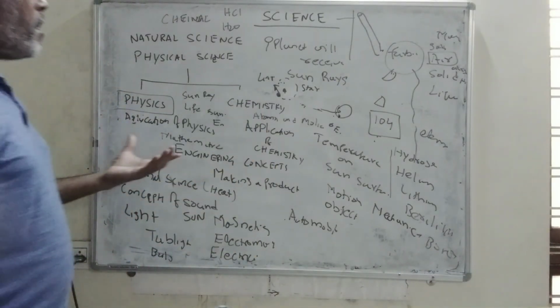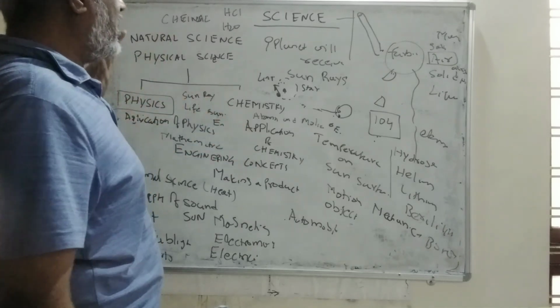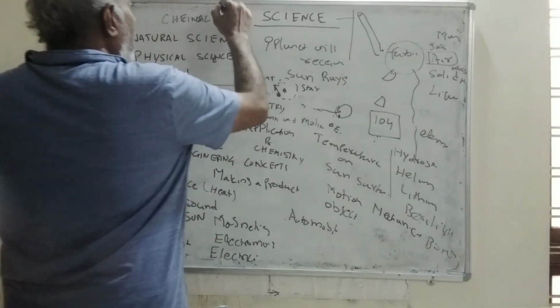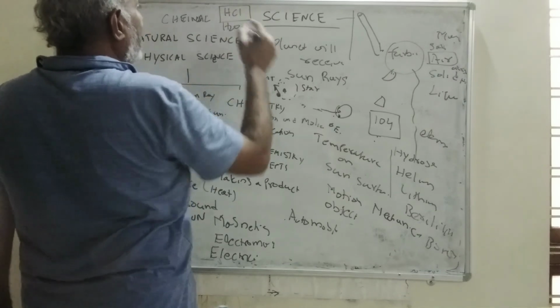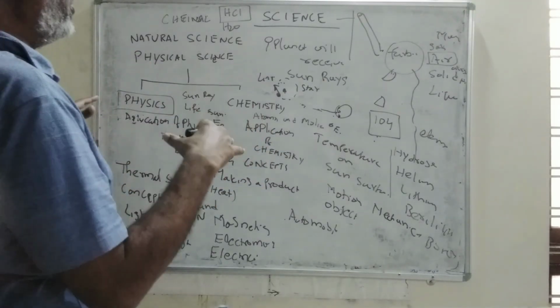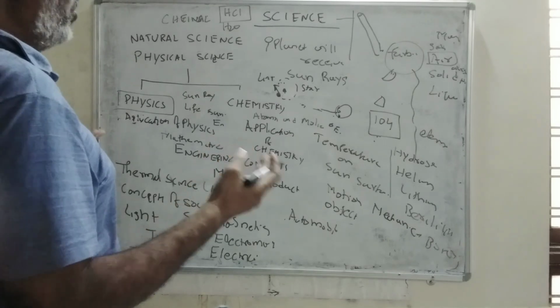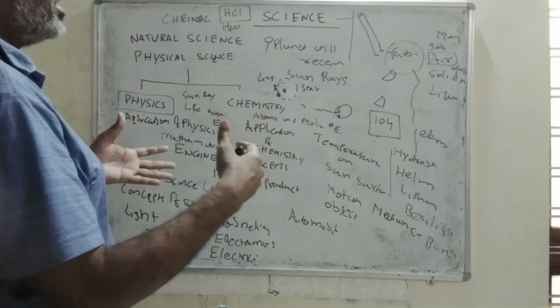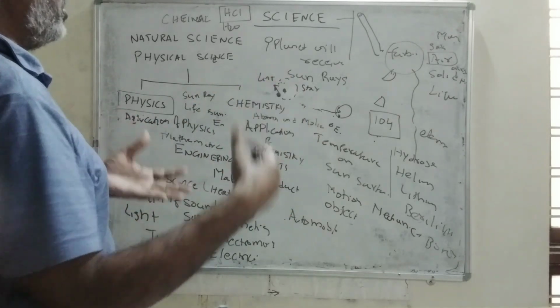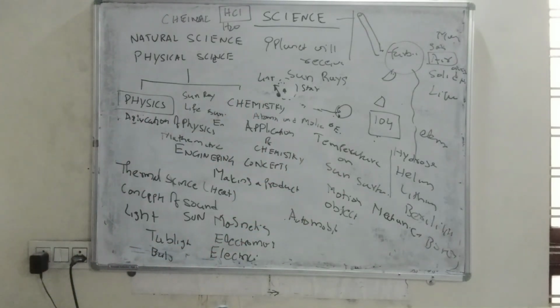And this is simple chemistry, and the application of chemistry is chemical engineering. That means we have to manufacture several liters of hydrochloric acid. So you will be designing a plant, and in this plant you combine hydrogen and chlorine in a particular chamber, and try to get lots of cylinders of HCl. So this is chemistry.